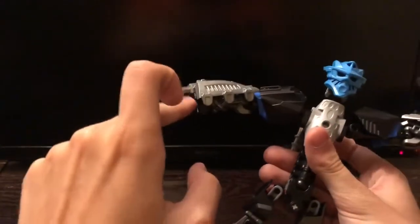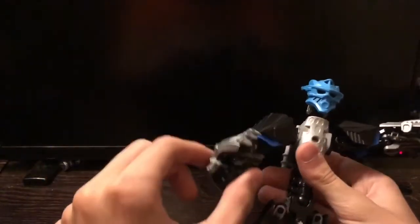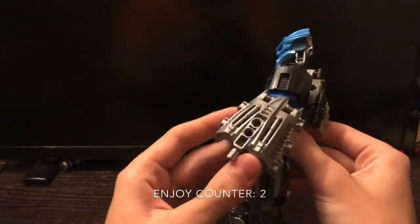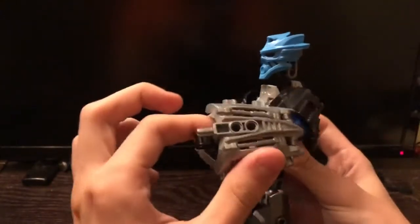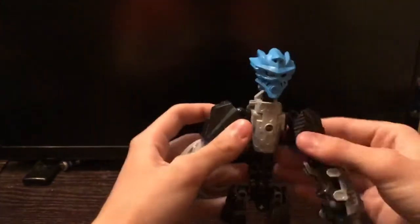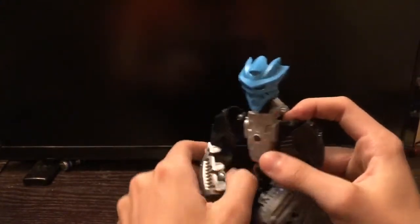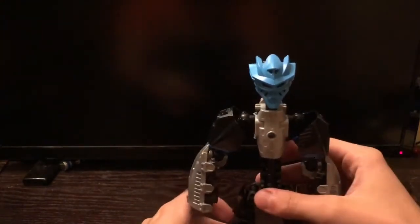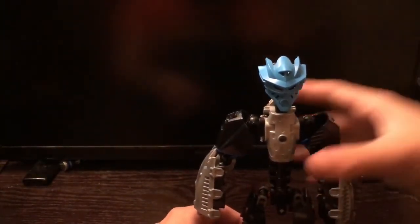These are Tawi's hands. Tawi has wrist shields, kind of, which I really enjoyed that idea. Rodimus is quite the creative builder. I really enjoyed the weapon designs that he had for his characters, especially with the whole wrist shield thing, because I've never seen wrist shields on a Bionicle MOC before, so I figured that was really cool. I don't remember ever seeing wrist shields aside from Infinity War with Captain America.